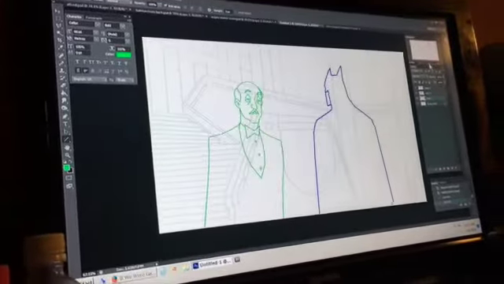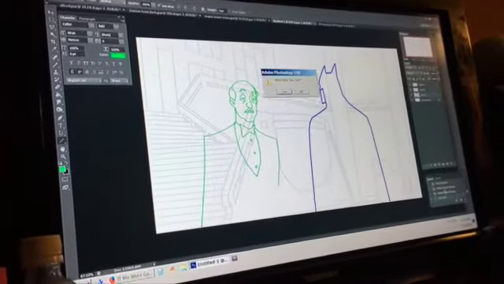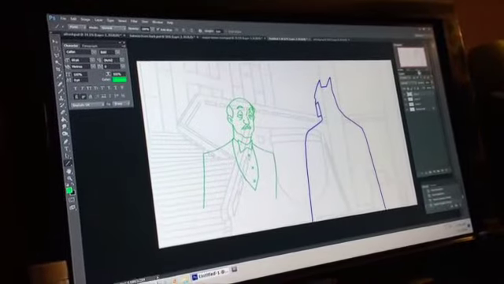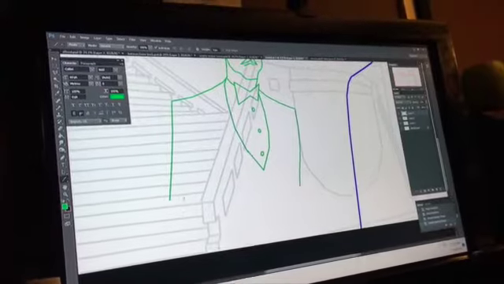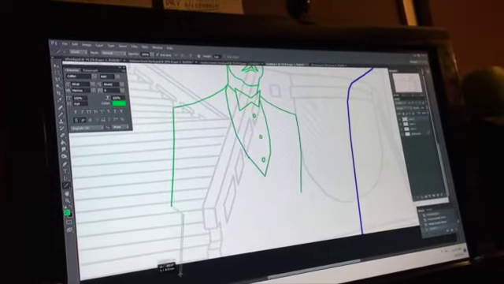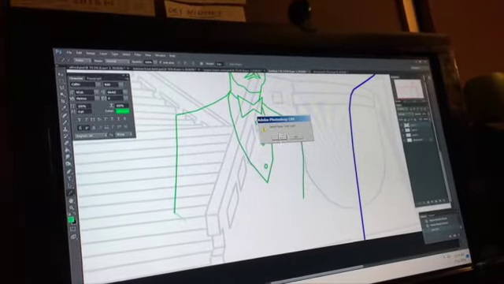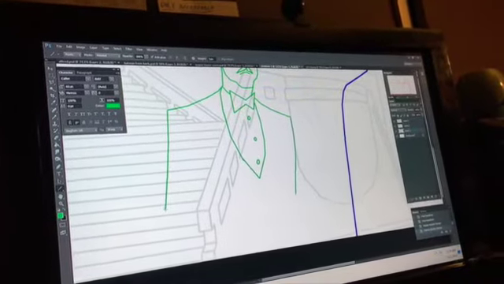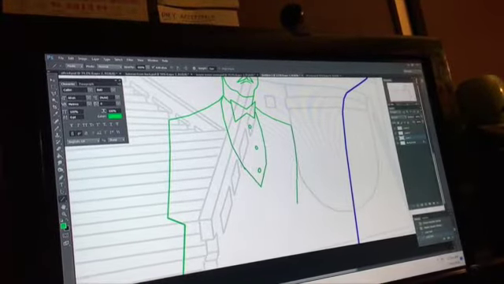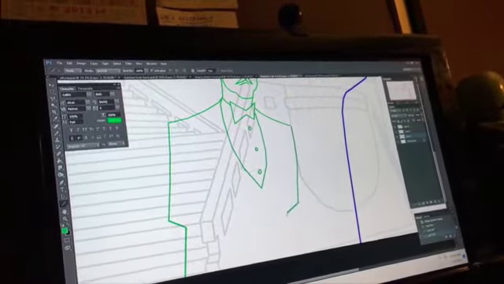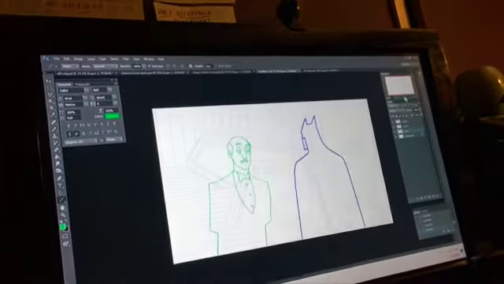Or actually, hold on. We're going to go one step further and add a little bit of profile there. Damn it. I never remember to click a layer again when I'm done. So now it looks like he's kind of standing there folding his arms behind his back. We only had to do those 2 lines on each side.